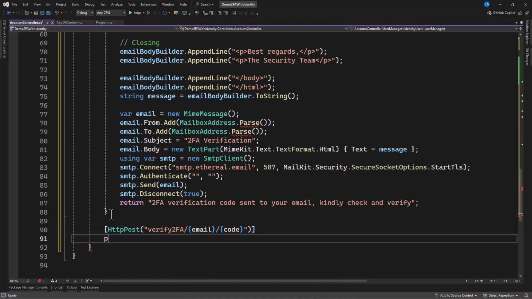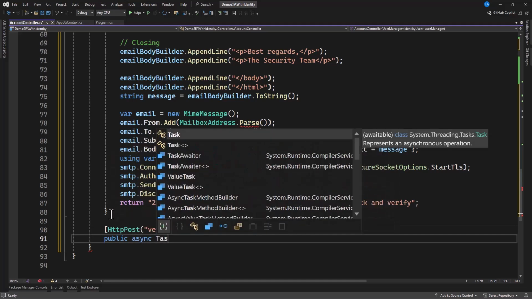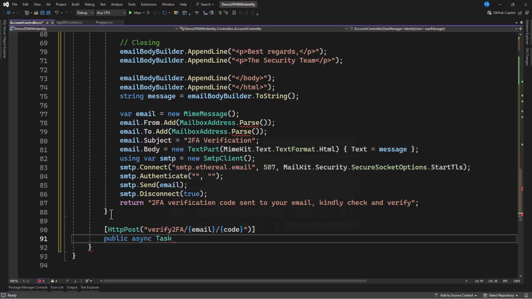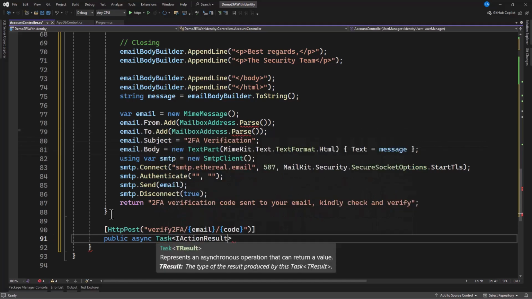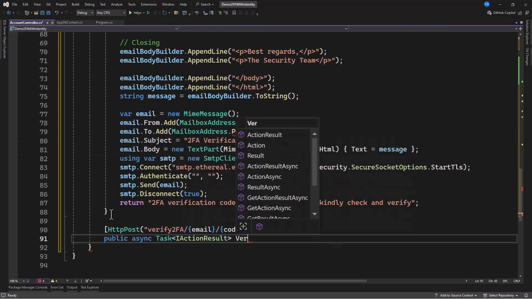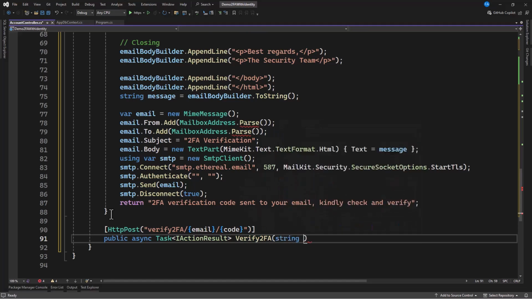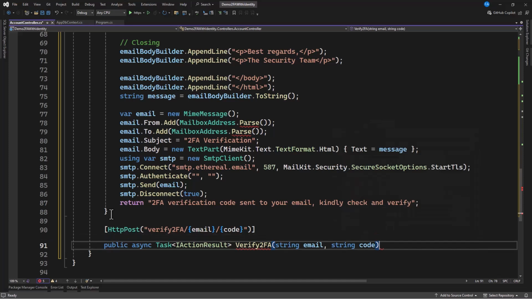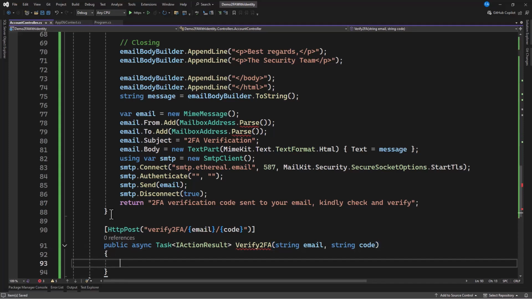Let's have our public async Task, which should return ActionResult, Verify2FA, and now it takes in the email of the user and now the code. Although it is numbered, we're going to convert it into string because that is what it needs to verify the 2FA. So once you have this, let's save this.